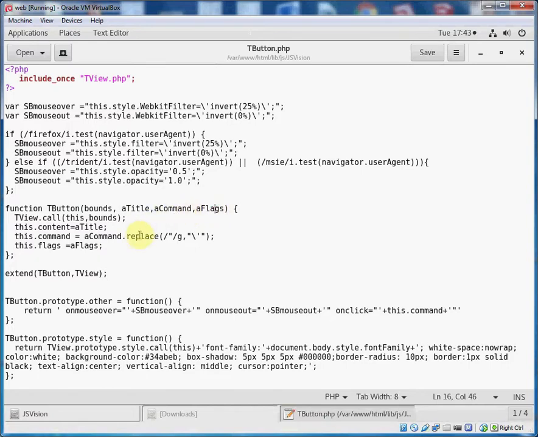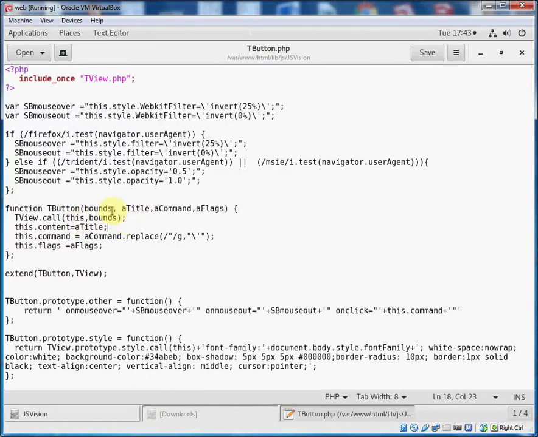I didn't convert the TurboVision code over to JavaScript because this was a pretty simple thing for me to write myself. Later on, I'm actually going to convert some of the code over, but for now, I just wrote a very simple T button object that uses the same fields as the TurboVision definition of T button, but I wrote the code myself.